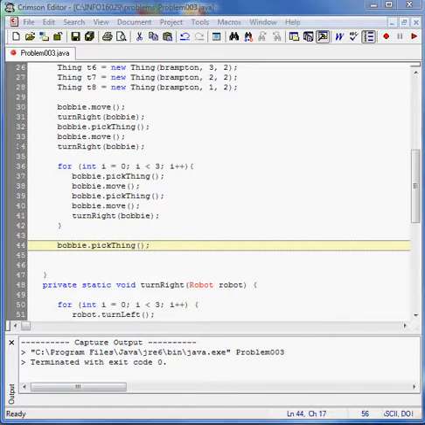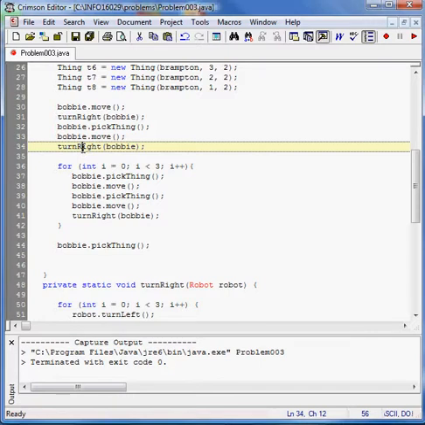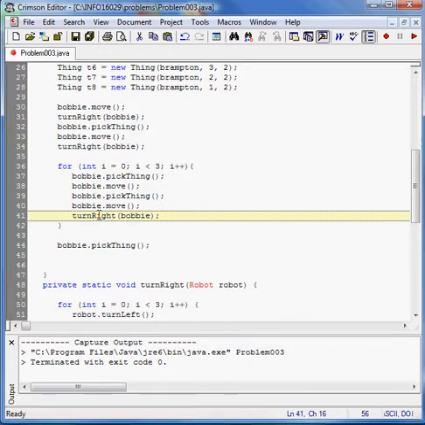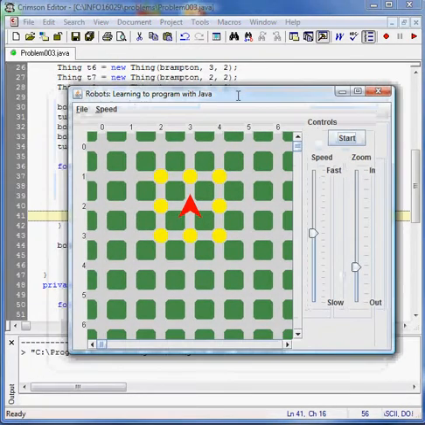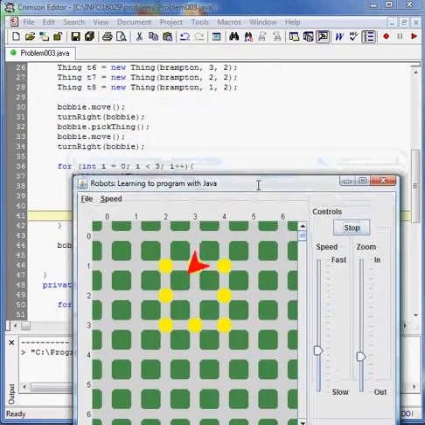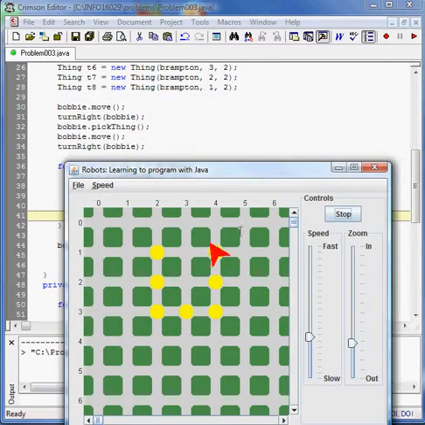One thing I do want to mention at this point is you'll notice we have a turn right here, and that turn right we're also repeating inside the loop. I'm going to go slow. The first turn right, or actually this turn right here, is the one that he just completed now.